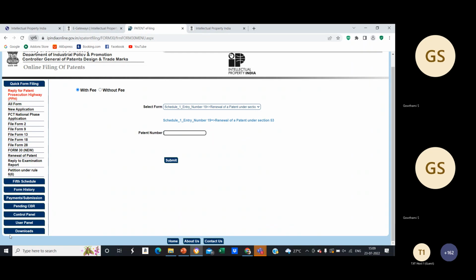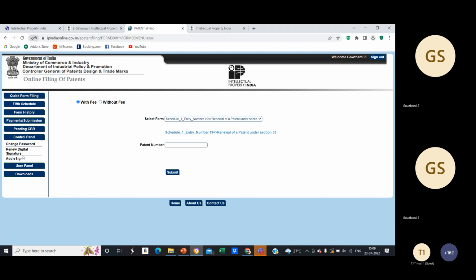Okay. So this is clear here. How renewal of patents and all that works is very clear. So this is how my login will look like. It will be the control panel. So it is for updating my personal details like password and all that. So this is how it looks like. So is this clear? Shall I leave this form? Shall I log out of this and show the form 2 format, how I have done it? Okay.